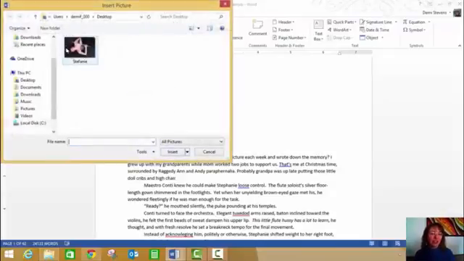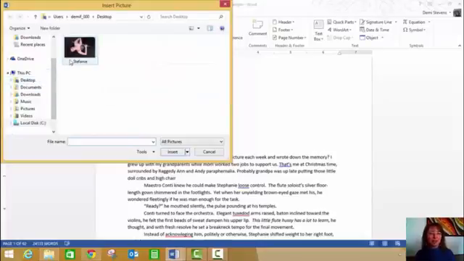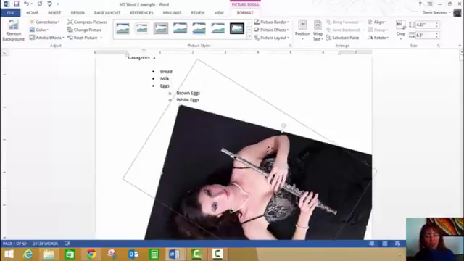Our object is to locate the image that we want wherever we stored it. Mine was on the desktop, so here's Stephanie there. Or you might have something saved in your Pictures folder and you can grab it from that spot. I'm going to grab my little sideways flute player here and insert Stephanie. What you'll notice when she appears is that there are handles around the outside edge of the picture, little square boxes, and at the top center there is the possibility of rotating your image.